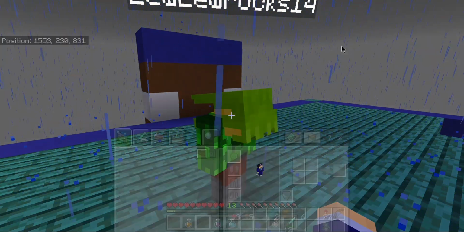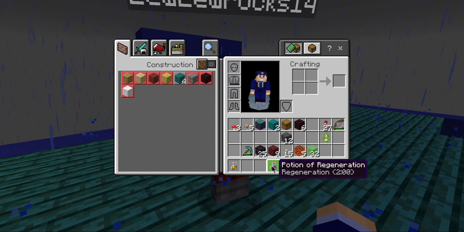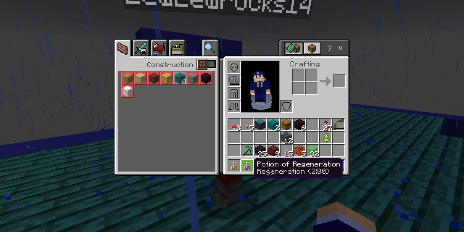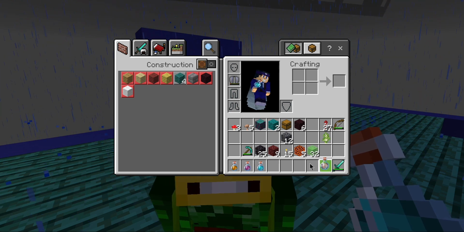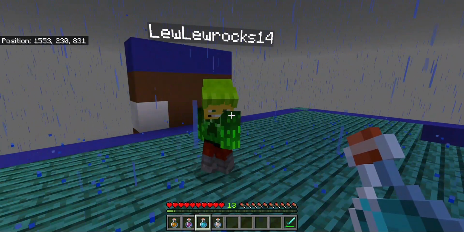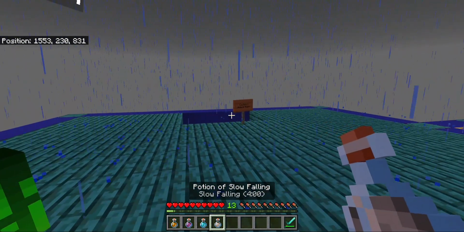Okay. Now I've got 4 potions and you've got 4 potions. Number 2 for me, potion of fire resistance. Number 4 for me, potion of regeneration. Number 5 for me, potion of swiftness. And number 8 for me, potion of slow falling. Basically, we'll each take turns using said potion. In this case, I'll use one of mine first, and I choose potion of slow falling.